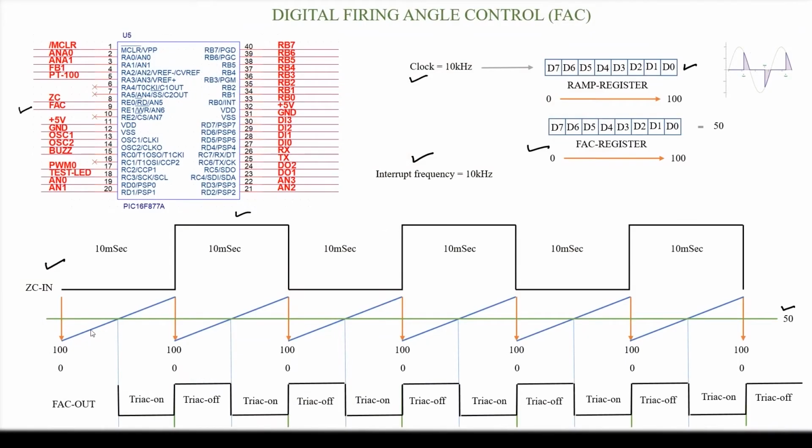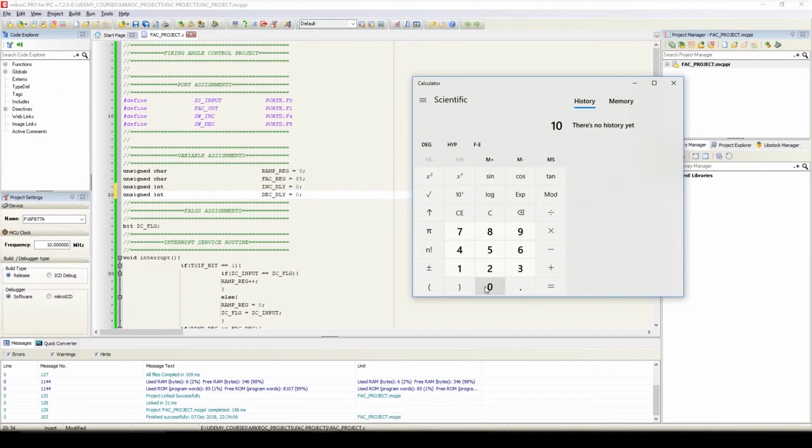Now here we can see we'll change the value of the fire angle control register between 5 and 85. The difference is 80. It means that we can control the minimum and maximum voltage across the lamp in 80 steps. And if we would like to change these steps in 10 seconds, we'll divide the time, that is 10 seconds, by 80. So each step will require 125 milliseconds. We'll increment these two registers, that is increment delay and decrement delay, in the interrupt service routine, which is coming at the frequency of 10 kHz. So if we multiply this value by 10 kHz, we'll get the value of the delay register.